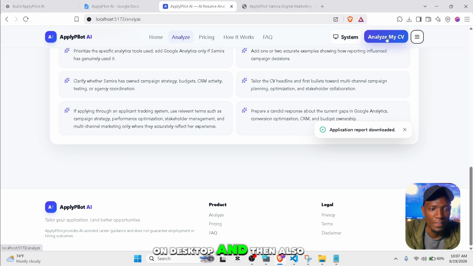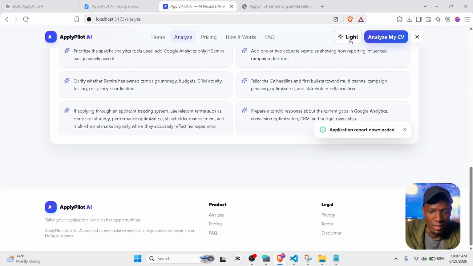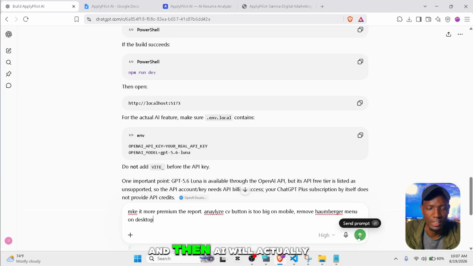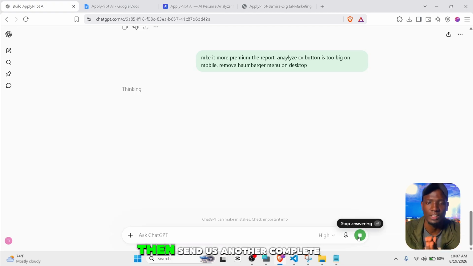And then we can also see another problem, but now everything is okay. So go ahead and send that, and then AI will analyze our project, then send us another complete zip file with everything corrected. Pretty simple, right?